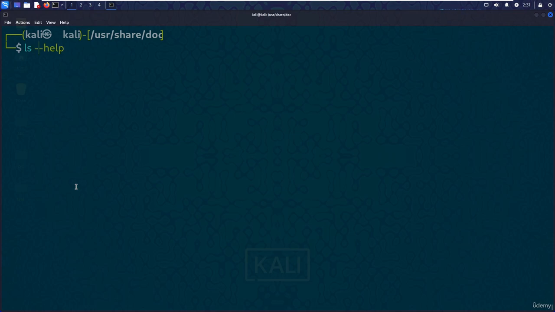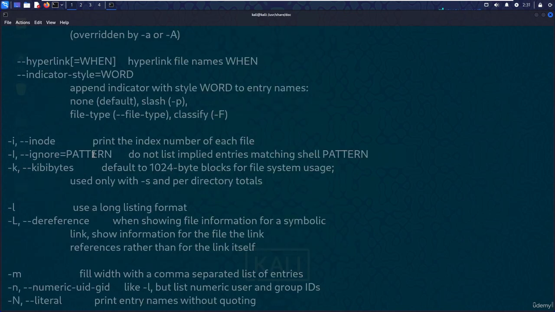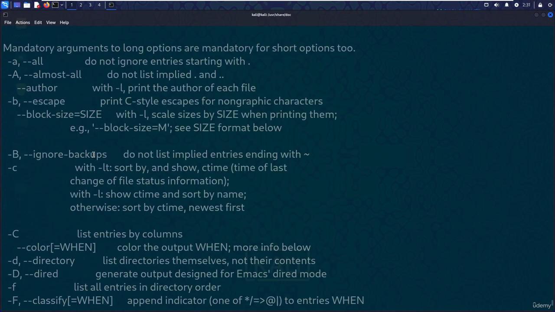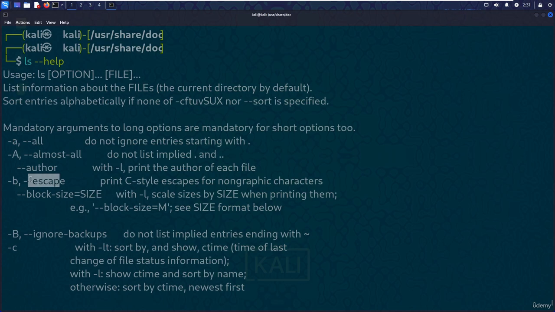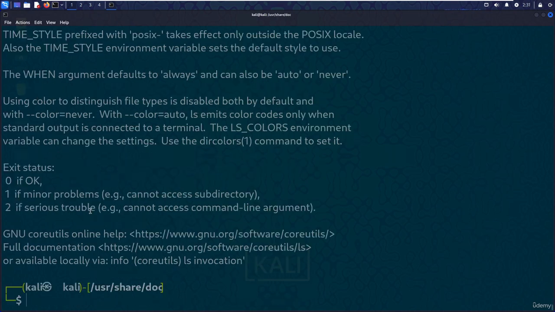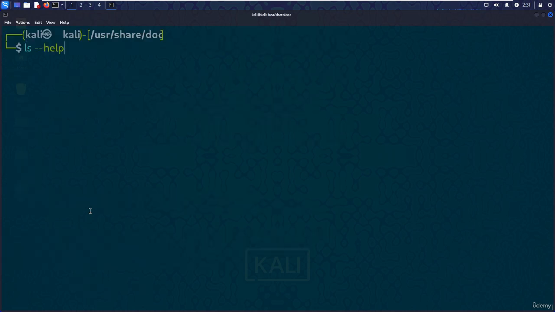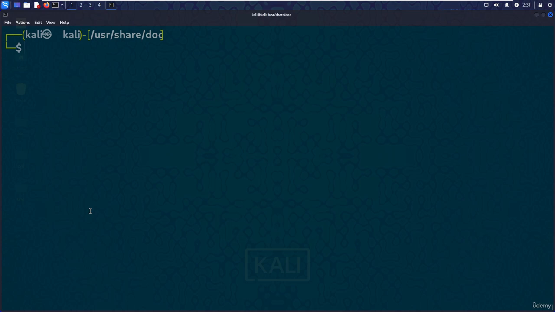By the way, it's double dash help. Let's go up, and now it will be clear to you. So you can use --help, and look, we use this one with ls, and it shows all the switches and examples, directory, folder, and everything. You can use --help at the end of any command, and it can help you. Suppose I use mkdir with --help, and look, it shows me the details of mkdir.